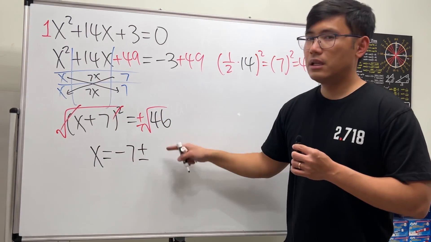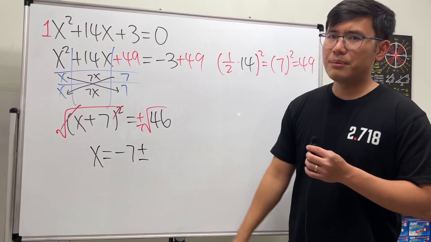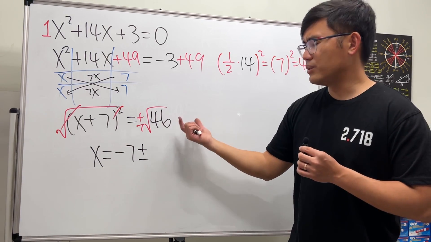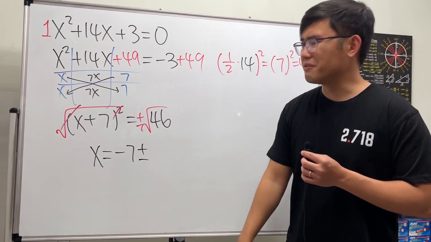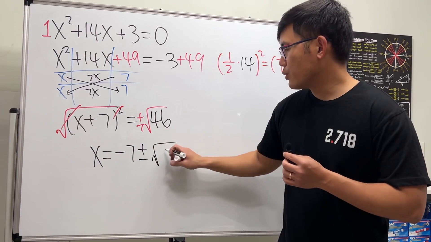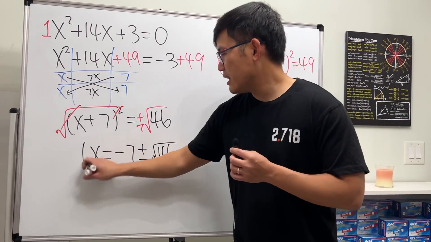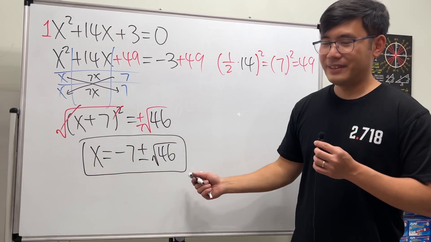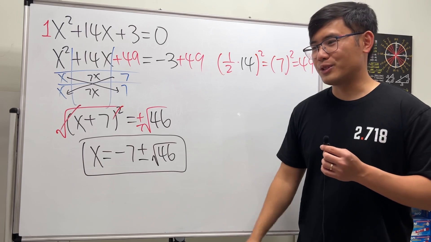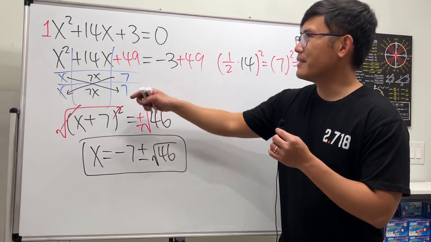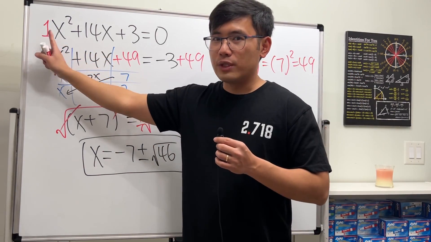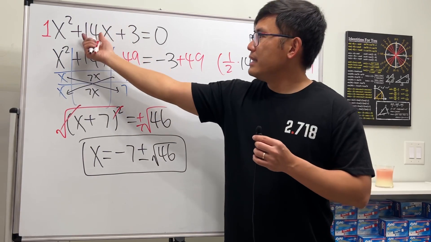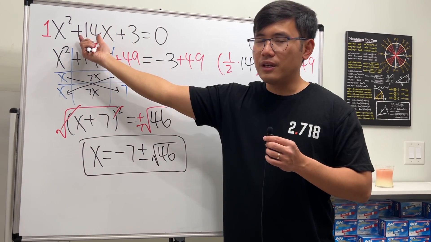...plus or minus the square root of 46. It cannot be simplified—this is only 2 times 23, that's the most we can do. So we leave it as square root of 46. This is completing the square. Give it a try. Don't just hate it and always use the quadratic formula. If the coefficient of x squared is already 1 and the middle term coefficient is even, then use completing the square.